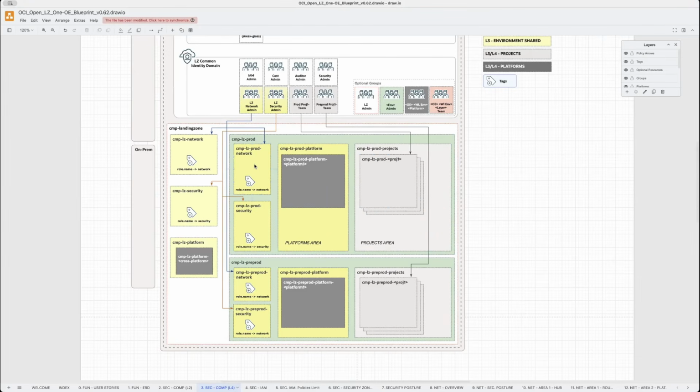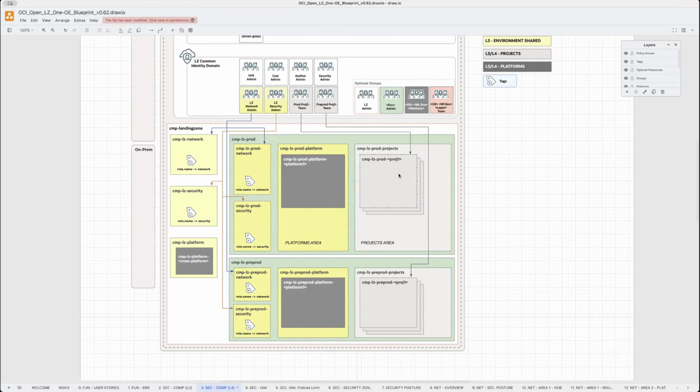Also, for the VCNs, I just wanted to highlight that resources are always located in one single compartment, but applications can use networks from other compartments. So let's say a VM deployed in project one can utilize a network deployed in a different compartment. From the console perspective, when you open the compute service, it will ask you which network you want to deploy this VM in, and you also have a drop-down box to select in which compartment this network is located. And then similarly for the subnet.